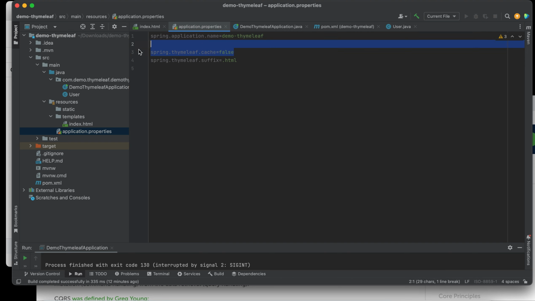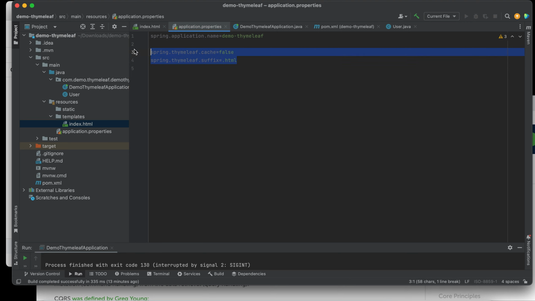By default, the caching setting is false, and the extension or suffix of our template is HTML. I believe we can change this extension to another extension, but these are the default settings. We can comment this out. We don't need this actually. I just put it here for reference purposes.